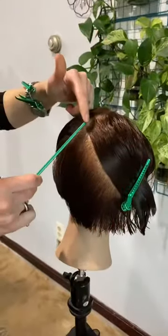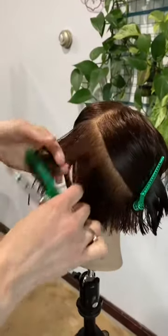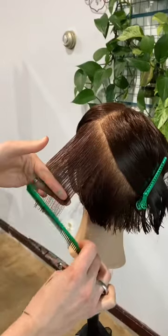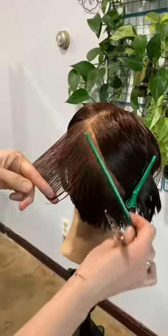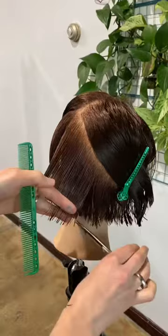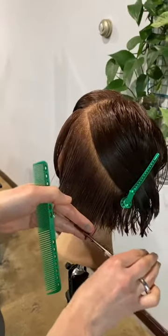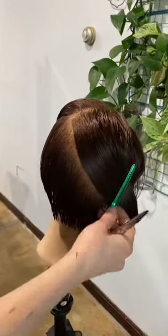Next section, subdivide the front to make sure that you have the guide for your elevation. My finger angle is going to be diagonal once again. Here's my guide, nice and clear. And you always want to make sure that it's matching up to the front. Now, if you accidentally drop your elevation in the back, your back is not going to match up to the front because the guide is coming from the front and your weight of the haircut is coming from the front, which means it's going to sit a little bit droopier in the back than it is in the front.